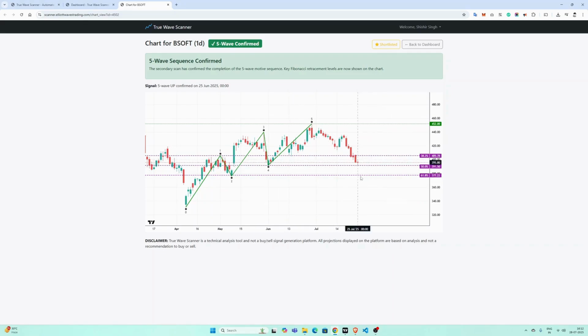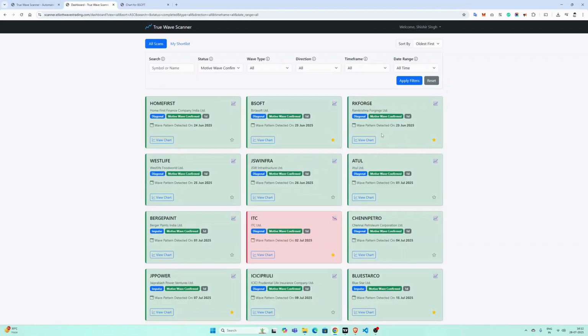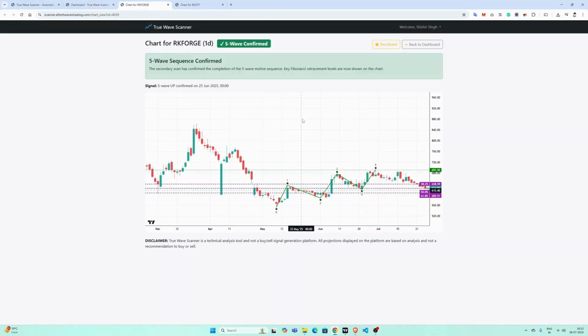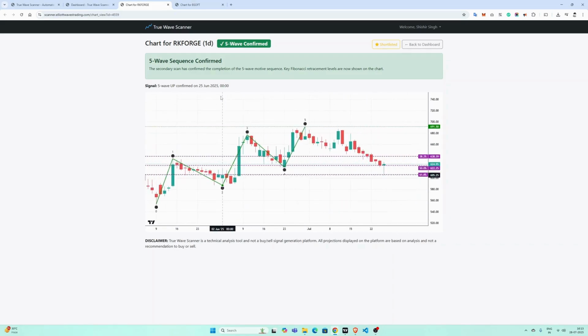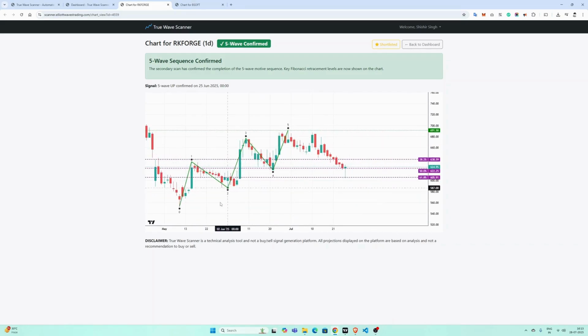So this is one such setup where this thing can happen. Similarly, you can look for other charts. So here is another chart. This chart also looks good to me because this is a fresh move starting from a significant low. There is nothing nearby. So basically this looks like a potential reversal area where the first 5 waves have formed, which is a larger degree wave 1, and then wave 2 is in progress.